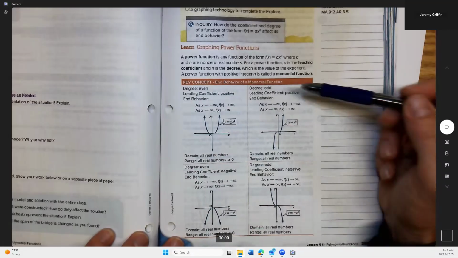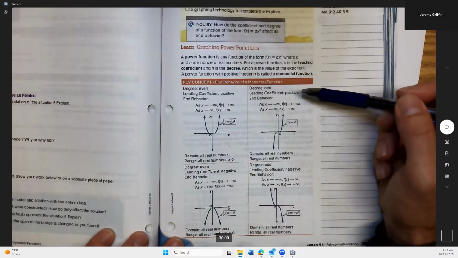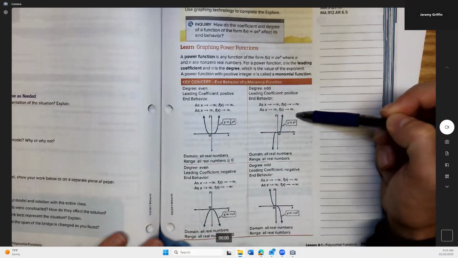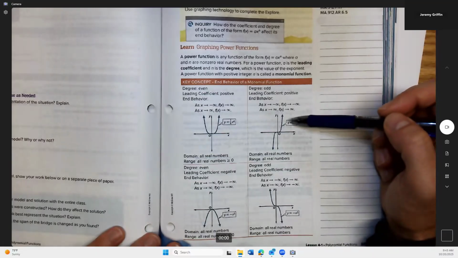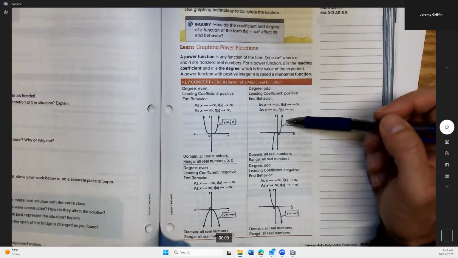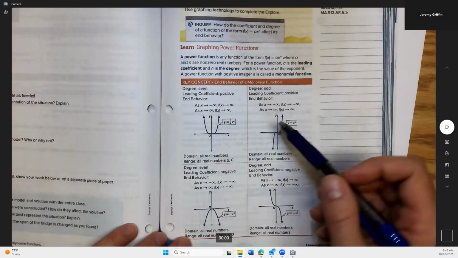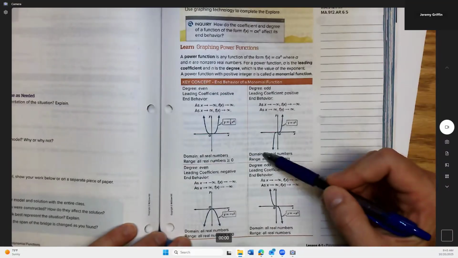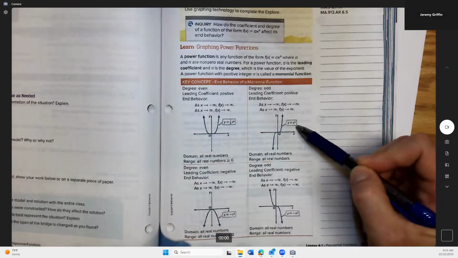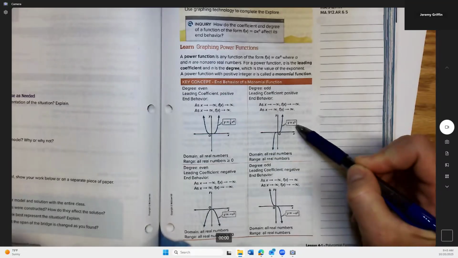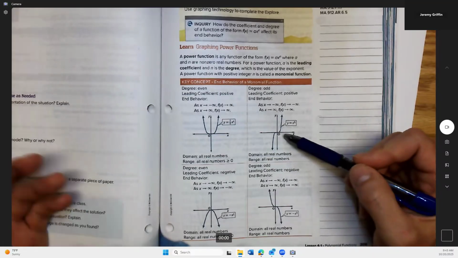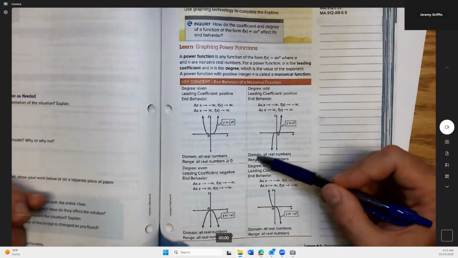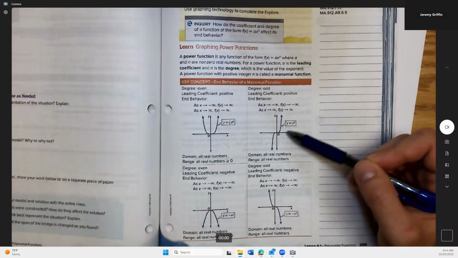Now, if the degree is odd, let's say the highest power of x is 1, 3, 5, 7, 9, something like that. So x to the 7 plus blah, blah, blah, and a bunch of smaller stuff. And you have a positive leading coefficient, it'll always go up and to the right forever and down to the left forever. A classic example, actually they're pointing out the very basic one, is just y equals x to the 5, which looks a lot like y equals x to the 3, just the basic shape. You guys know y equals x to the 1, or y equals x, would just be a straight line. Again, it goes up to the right forever, down to the left forever.